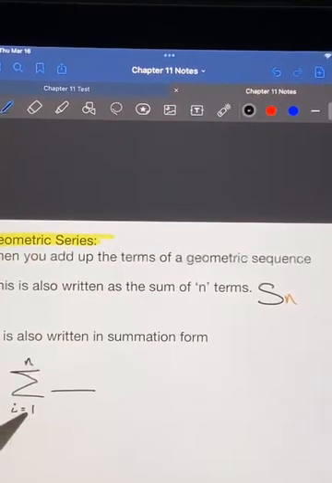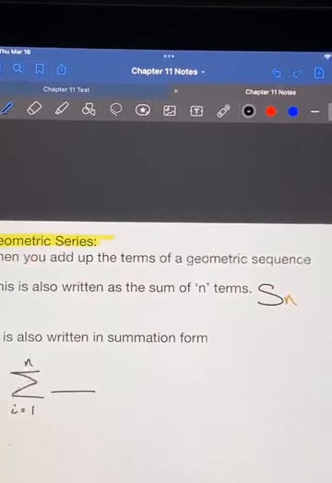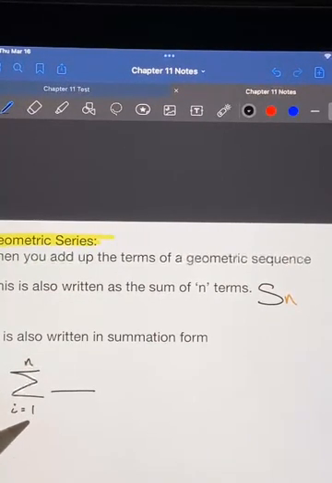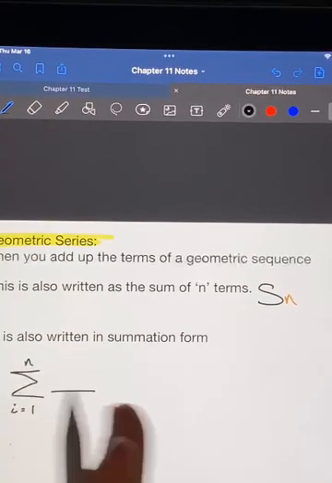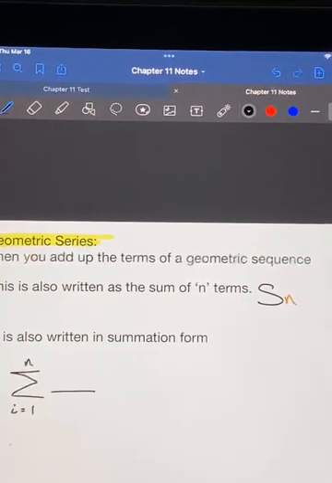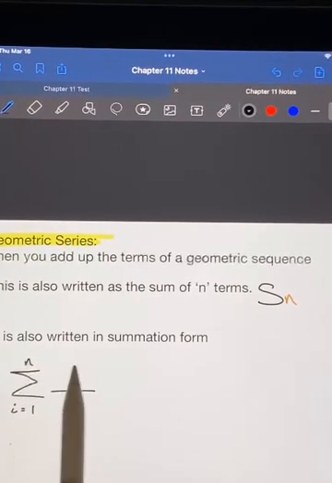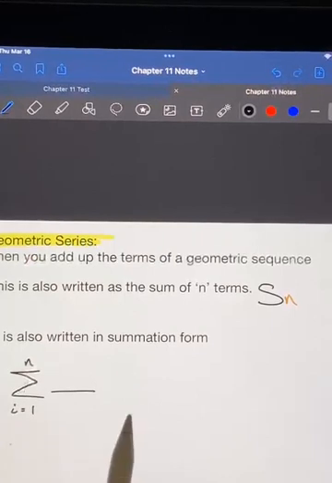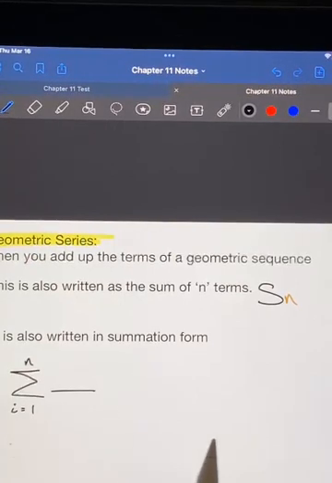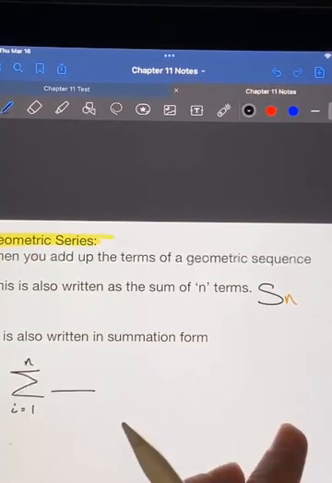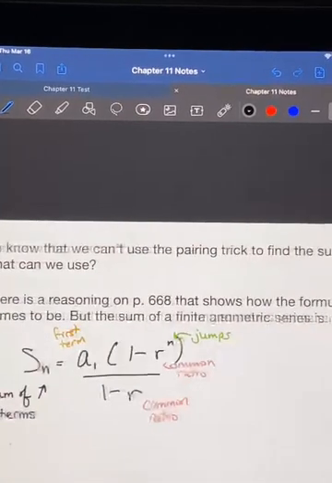So we have a sum of any portion of that sequence. If it starts at 1, it means we start at the beginning. It could start from 5 to 8. We can break up those sequences and add up whatever parts we want. This is our instruction guide. It's going to tell us where we start, where we end, and the formula or the expression that gets us each of those terms. So technically, we could write out all of the terms if we wanted.